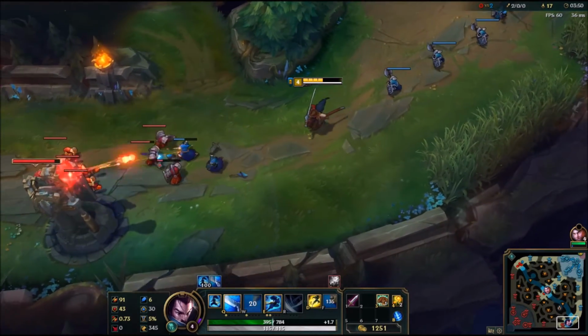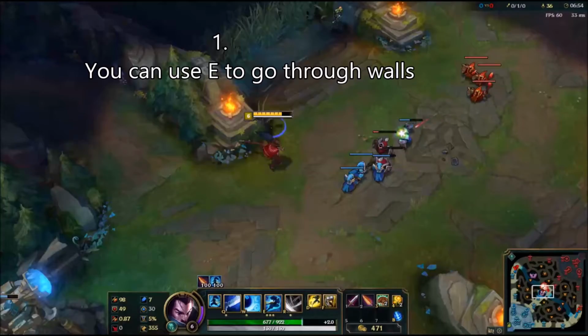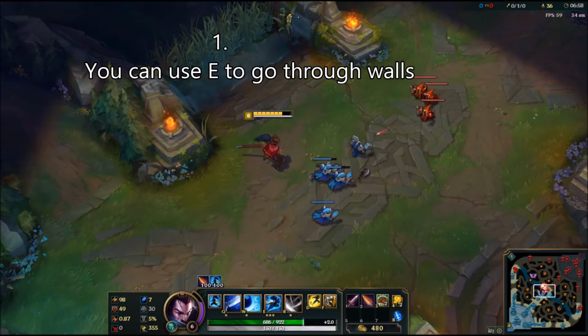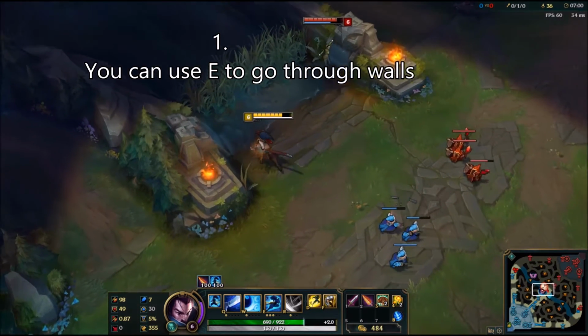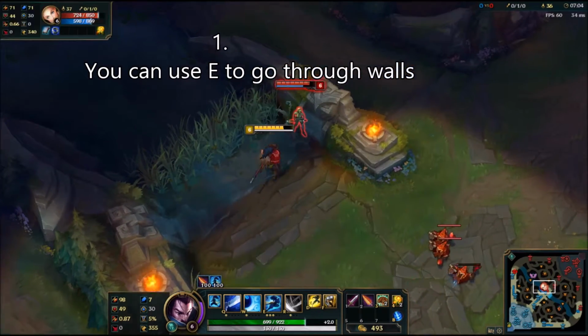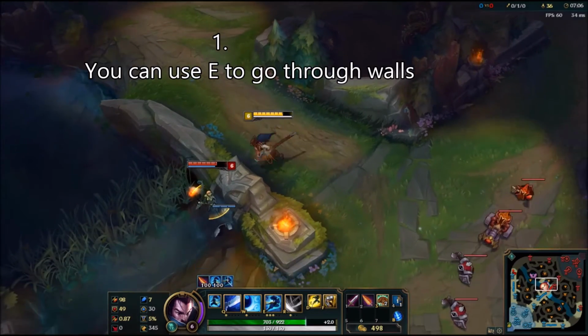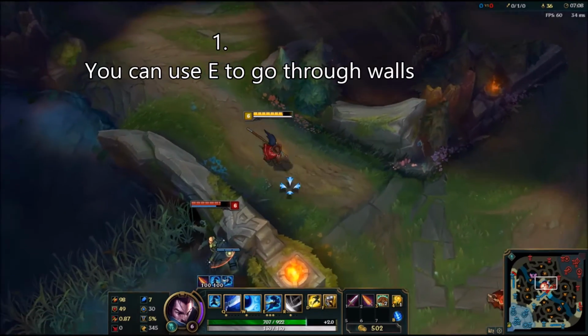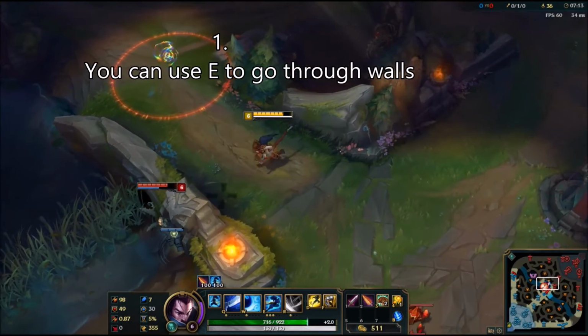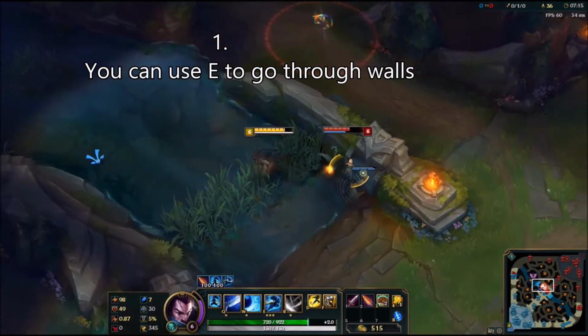So on number one here, I want to state that his E, the dash, the fixed range one, can be used to go over walls. I'm sure this is kind of common knowledge for a lot of people, but I'm sure that for newer players, people who are just trying them out, they're not too sure on that, because it's like a target ability. As you can see here, you can go through champions, through walls like that, back and forth, which I'll do in a minute here. I also will be showing that it can go through monsters and buffs and stuff like that, so it can be very useful for escapes, engages, that kind of stuff.